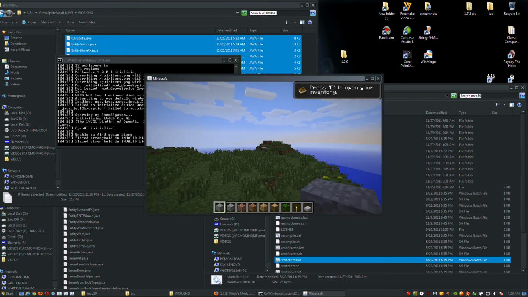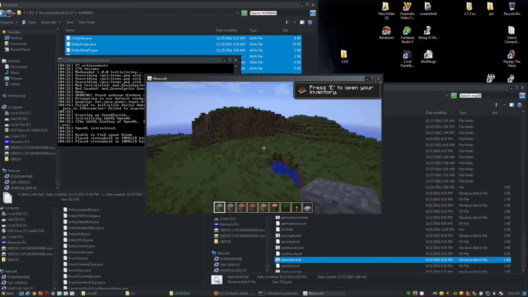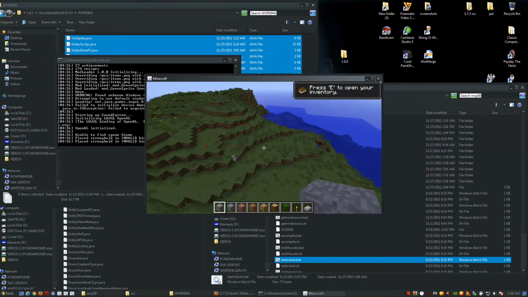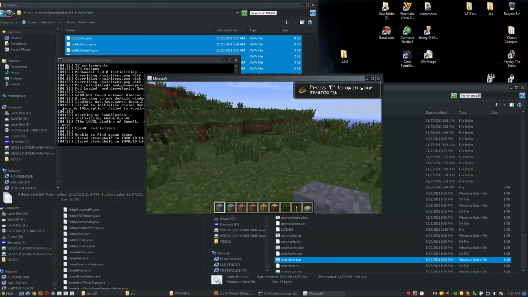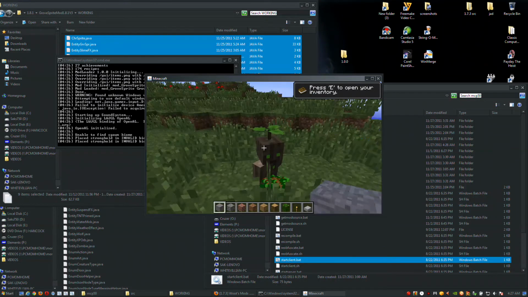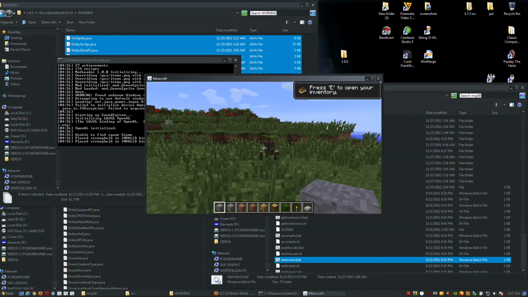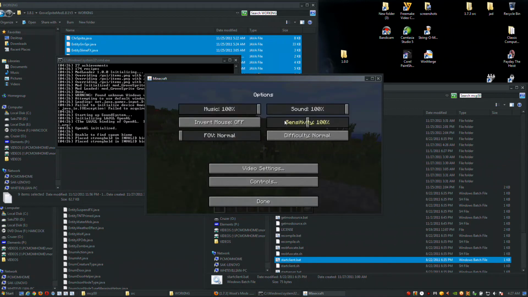Alrighty, here we go. And wow, that was convenient actually. And here they are. I can hear them talking because we installed the audio mod. I will actually turn that way down because that's really loud.